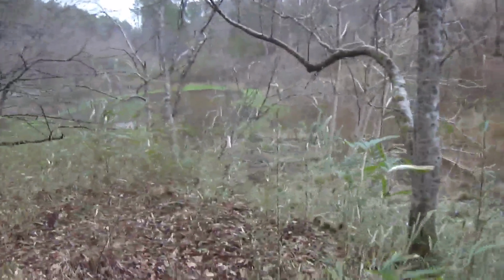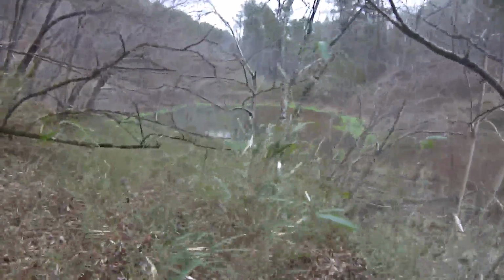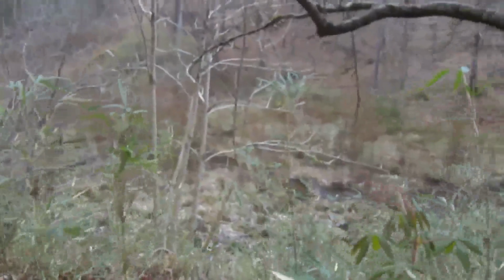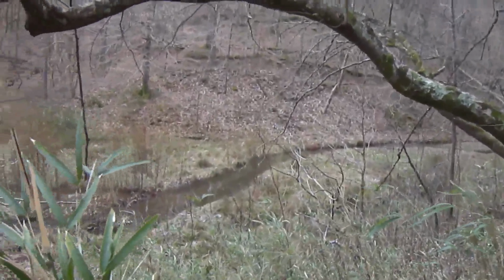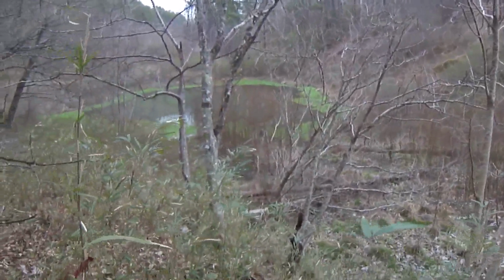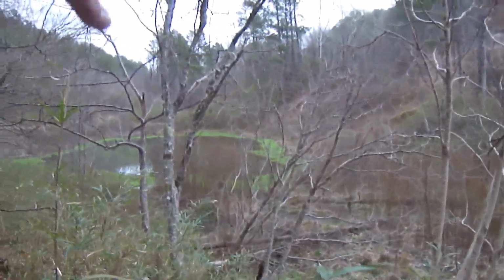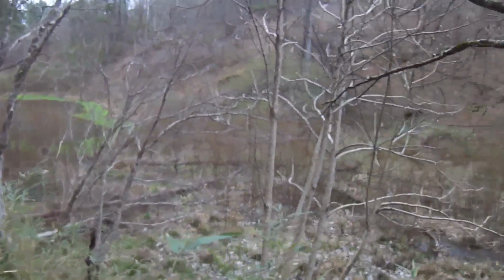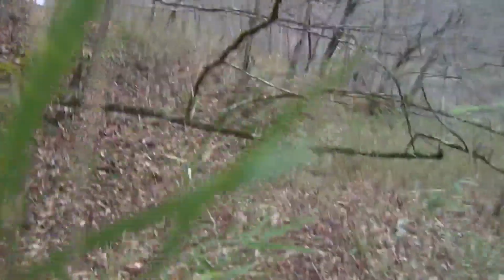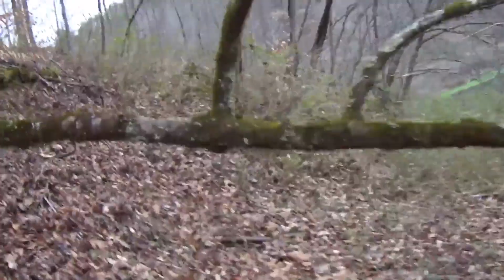Okay, Mr. Box, he's way out ahead of me. He found the mines we were looking for. Just gave me a call. But let's just show you how radical the topography is in the landscape. You out here looking for these things, it's pretty picturesque. You got this whole green swamp-like area down there. Now the rail line is way beyond that area over there. But anyway, we're gonna be heading off. This is actually still on the tramway bed right here. So I'm just gonna follow it on around down here.